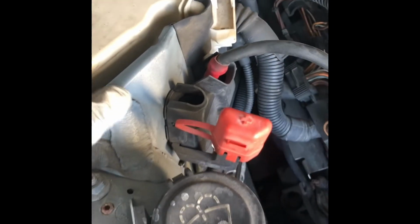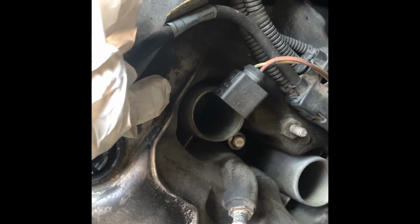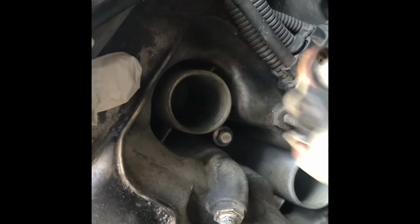Yeah, and I think we need to open this cover so that all these wires are going to be moved out, or probably not. And then this crankcase vent hose too needs to be removed. So we got all the plugs out. They're really easy. You just pull the snap thing there, and then this will just disconnect.